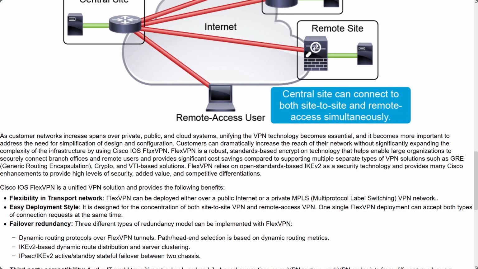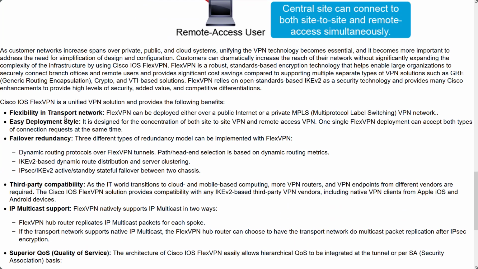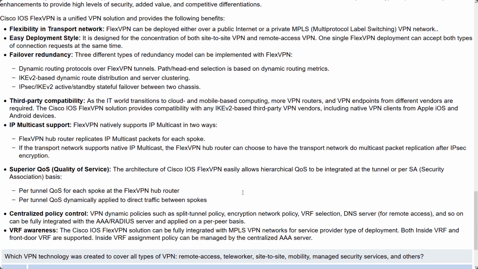All right. So Cisco IOS Flex VPN is a unified VPN solution, right? We can use public internet. We can use MPLS. Very easy to deploy. We have a single Flex VPN deployment, which supports all different types of VPNs. We can do failover redundancy. We have third-party compatibility because, again, we support multiple types of VPNs. It supports multicast and QoS.